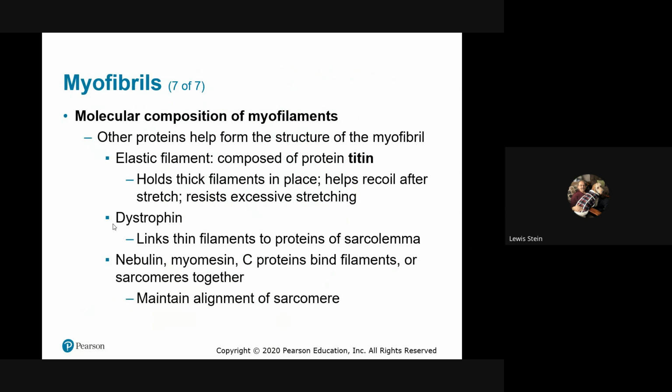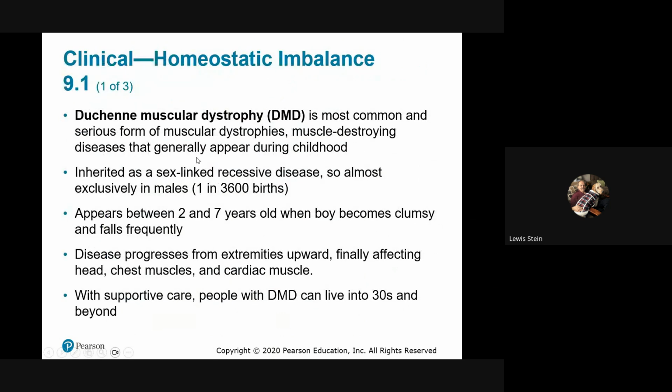When someone has a disability, they lack an ability. If you have a dysfunction, you're unable to do a certain function. Anytime we use the prefix dys, it means unable to, or doesn't do it properly, something's wrong. Trophy means growth. So dystrophin was named for the disease that it causes, called muscular dystrophy. They didn't have a magical name for the protein. They named it off the disease because it alters the growth, or grows inappropriately or irregularly. So this is the most famous of the muscular dystrophies, although there are certainly more than one. This is called Duchenne's, the way I pronounce it, muscular dystrophy, the way I learned.